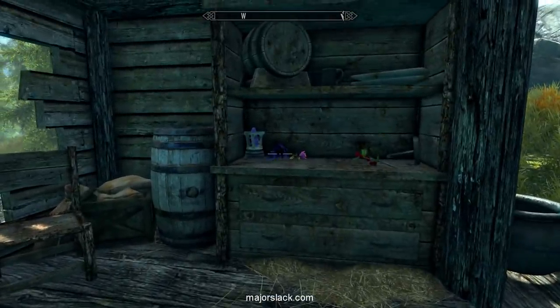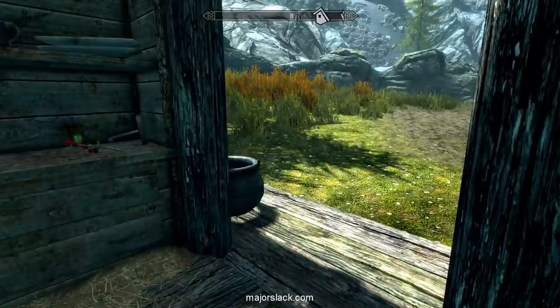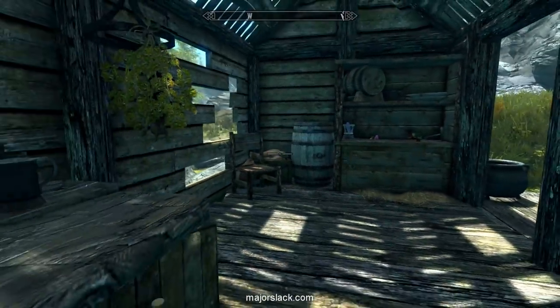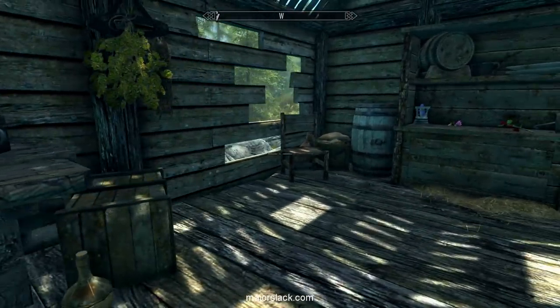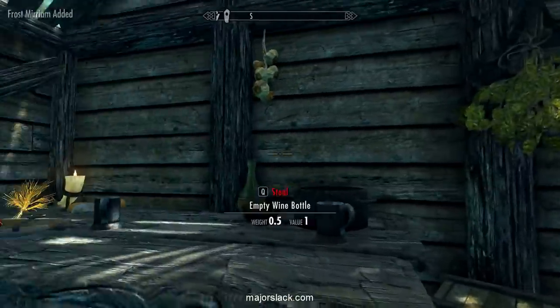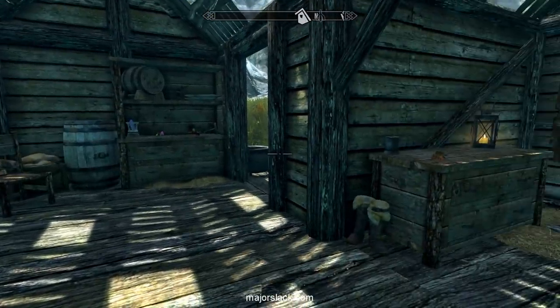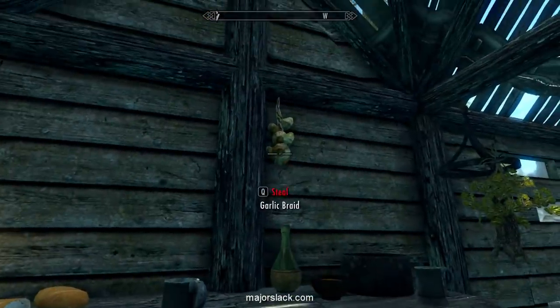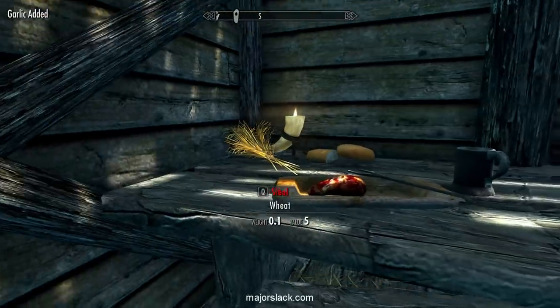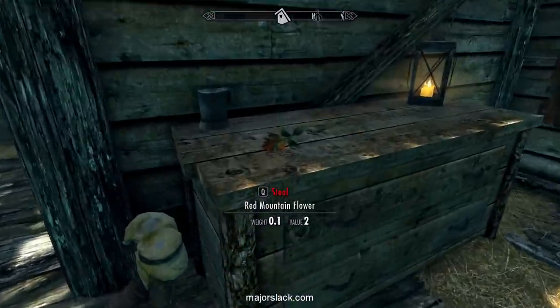Okay, and steal her death bell. That's all you really want here. You could take the... Oh, there's the skeever. No, it's a fox. Okay, you just want the death bell. Don't worry about the other stuff. Take the frost mirriam. Uh-oh. Did you catch me? Okay, and the garlic. Vegetable soup. And the wheat. Those are the most important. You can grab other stuff, but those are the most important.